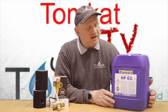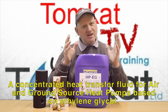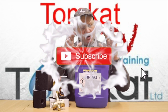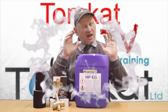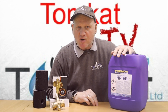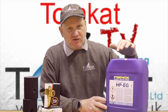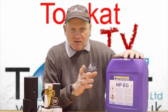Let's take a look at glycol first. This is a monoethylene glycol made by Fernox. This isn't just an antifreeze like you'd put in your car — it's also an inhibitor and an anti-scalant, so it will protect your heating system and stop it from scaling up. We're talking air-to-water heat pumps in this video, not ground source heat pumps, because if you're installing a ground source heat pump you will need glycol in the loop in the ground.